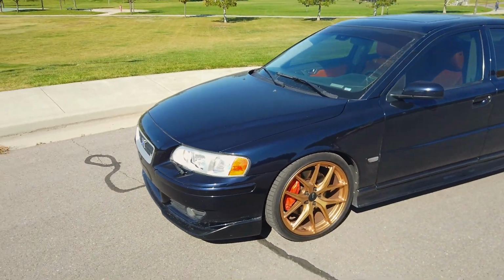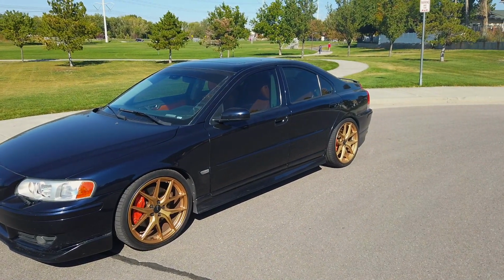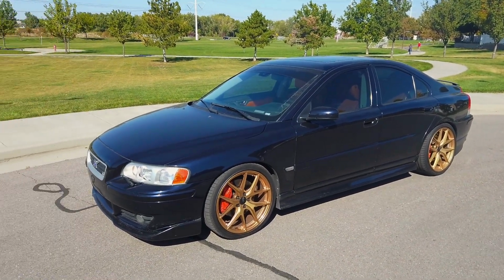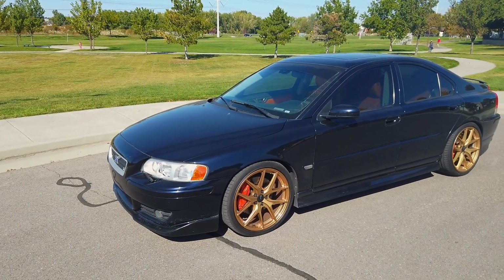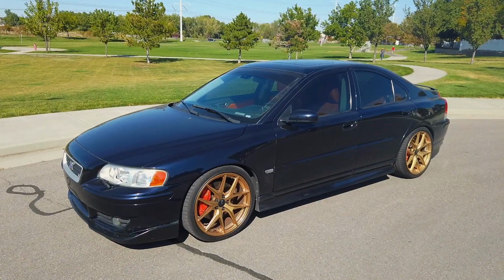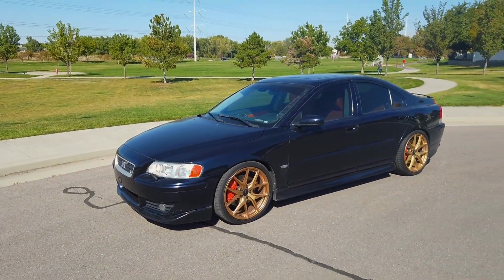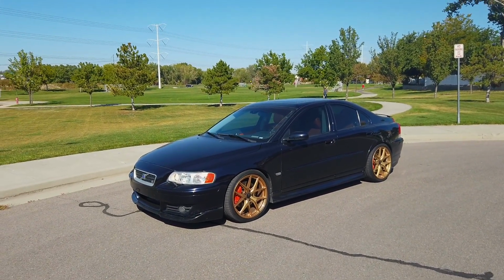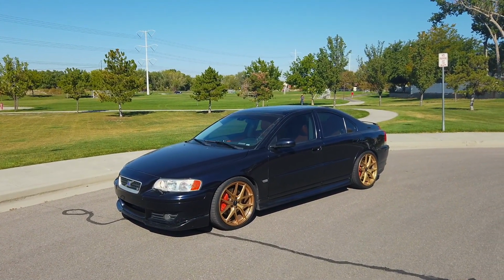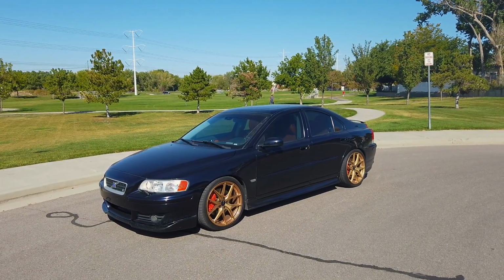So I have replaced all of the suspension on this car. The suspension is called 4C suspension. That's the active chassis suspension. I replaced all of it so it literally rides and drives like it did when it was brand new. I also have Eibach lowering springs on the car. I mean, not IPD, they're actually Eibach, my bad. But it looks super good, way, way good.